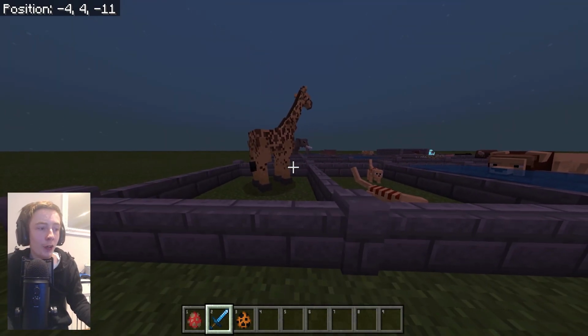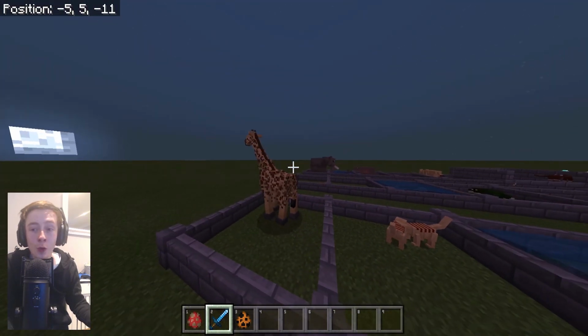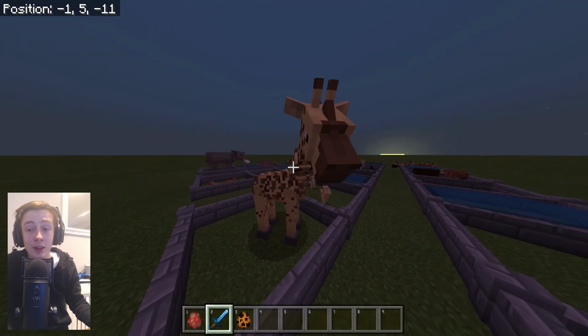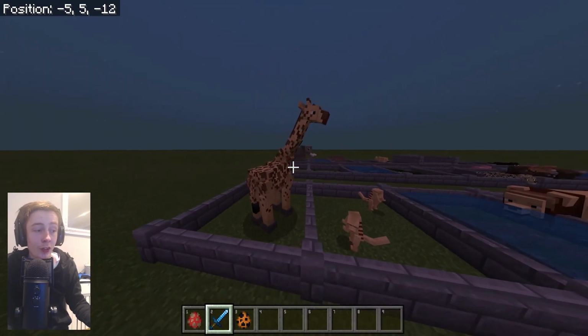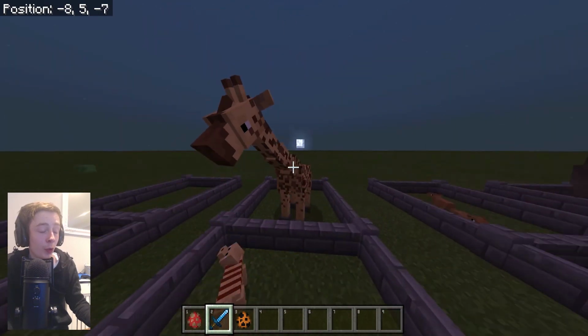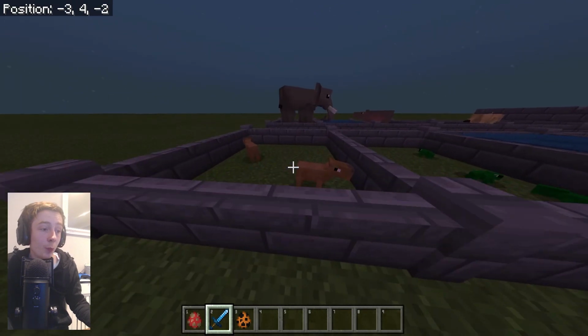But yeah, one of my personal favorites here is the giraffe. Now, the giraffe, I feel like, would be an awesome addition to the acacia biome in the vanilla version of Minecraft. Now, this is such a well-textured, modded mob. I think it looks absolutely perfect. It really could belong in Minecraft, in my opinion. It looks awesome.